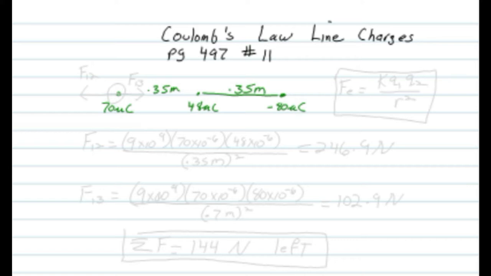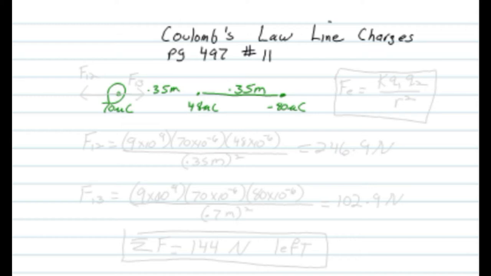We're not going to go through all three, but what we'll do is find the net force on the left charge. This is page 497, number 11. You have more than two charges here, so there's going to be more than one force. The best thing to do when that's the case is always draw a free body diagram of what forces are acting on the charge in question.